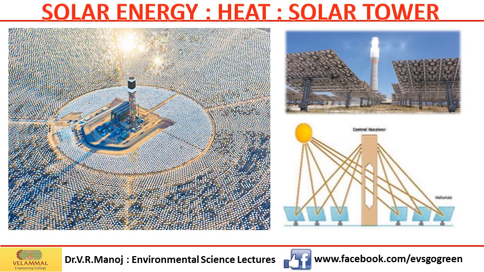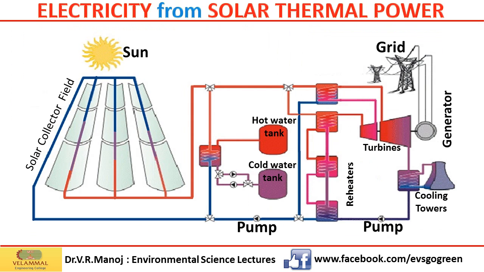Moving on, solar heat energy can be focused by a massive array of solar reflectors to concentrate the energy onto a central tower, and this heat can be used for a variety of purposes including the generation of electricity. Here in this diagram we can see how solar energy can be concentrated in a tower or using a solar collector field to generate electricity. The heat passed down by the solar collector arrays or towers is used to heat massive storage tanks of water which become steam and pass down to turn turbines, which power up generators that in turn generate electricity sent to the grid. The system is so beautifully designed that water condensed from the used steam is reheated and sent back into the loop, making it a continuous process.